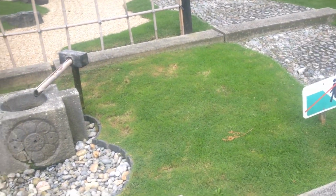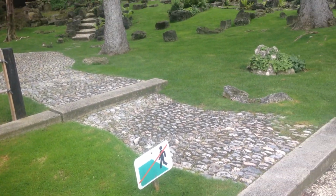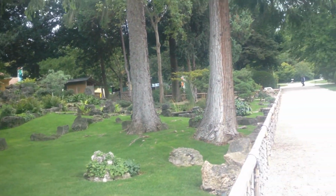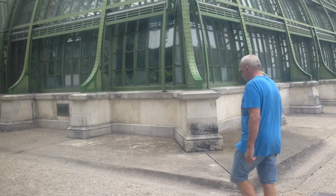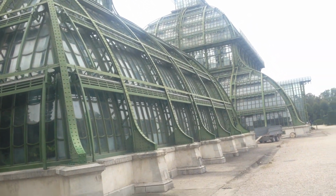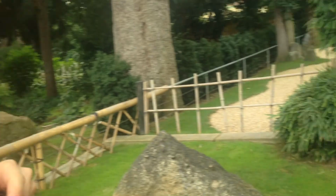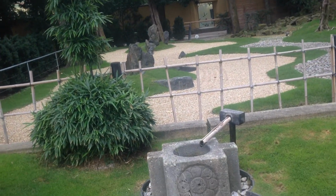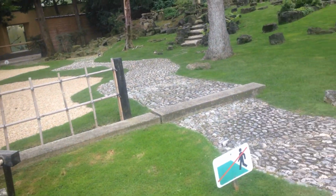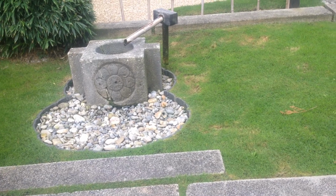So as you can see, I studied gardening. Oh, really? Yeah, I did a professional course of 7 months about gardening. You can see this is a Japanese garden because first of all, you got the bamboo. In Europe, you don't have bamboo. Second of all, you have some very typical characteristics like the fountain. Very typical in Japanese, bamboo fountain.